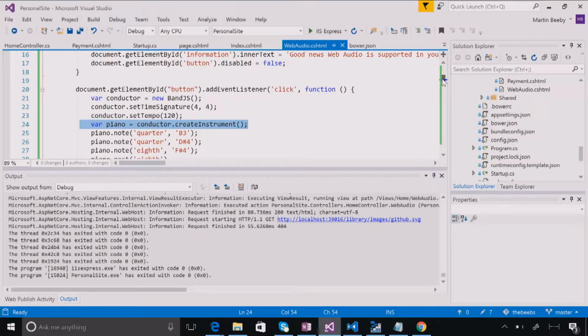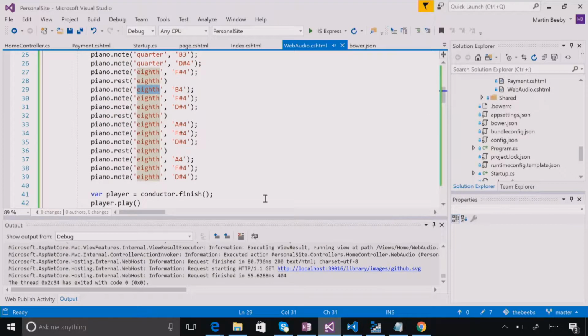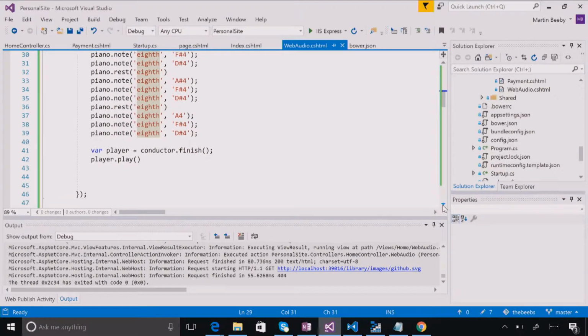And then I'm going to play a series of notes. A B3, a B on the third position on the piano, a quarter, a length, a D, D sharp, F sharp, because I like to do functional programming, a rest for eighth, a B. You can read music, right? Maybe not read this music. This is a whole new way to read music, isn't it? Yeah, exactly, in JavaScript. It's probably easier to read traditional. Probably. Or even tab for the guitarist amongst you, but yeah, we can go with this.